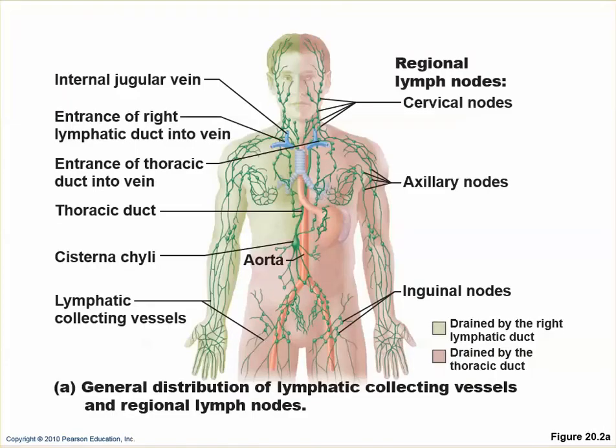Go back to this picture. You can see that these lymph nodes seem to be clustered around places where there is bending and movement. So we have some here in front of the elbow. We have a bunch in the armpit. We have some down here in the inguinal region. We have this all along the intestines. We have some here in the neck, in the sides of the face. So this is a general distribution. There tends to be a lot around breast tissue as well.